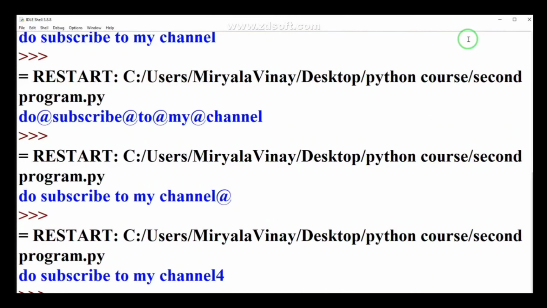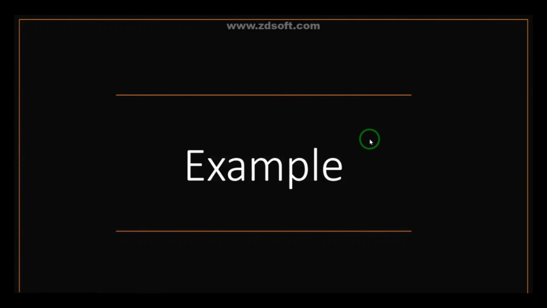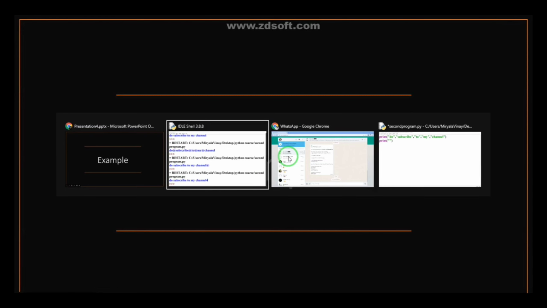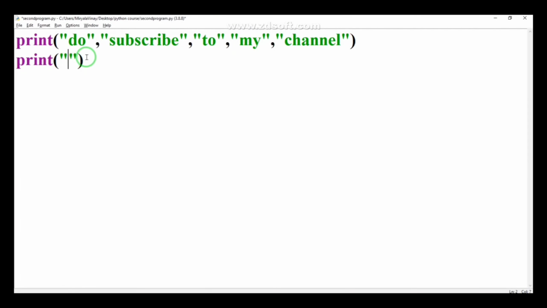Whenever you are not using the end operator in the print function, the default value is the new line. Let me show you an example. This is my first print function. In the second print function I am writing do subscribe to my channel, that is intense programmer.